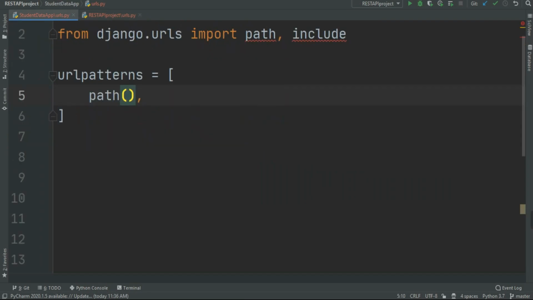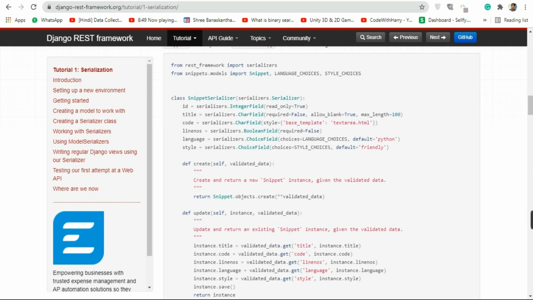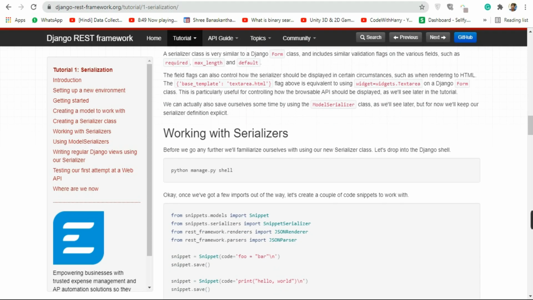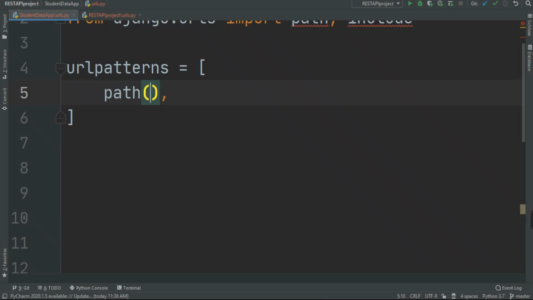Okay, so now we are gonna talk about an API's methods. An API can have multiple methods, or you can say operations, such as create, update, put, delete. Now what we are going to do first, we are going to create a simple URL pattern and a method to just send the JSON request. Django REST uses the JSON format to get and post the data. So we are going to create a simple JSON request.